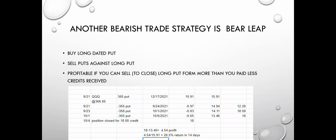I had a question, Brian. I'm more familiar with call diagonals, but in the case that the market did head lower, if you bought the 365 put and you sold the 355 put, that was your starting position, and the market actually went down to 355. Is it similar to a put debit spread, where the width of those strikes is what you can max gain during that cycle? I don't know if I'm asking that right.